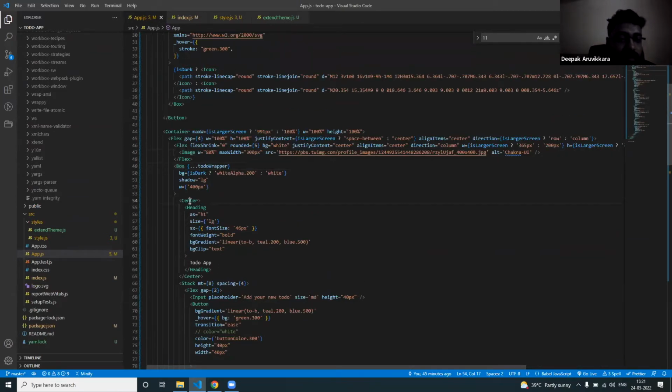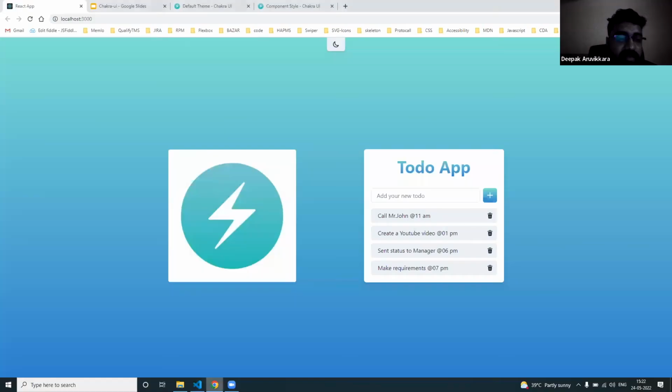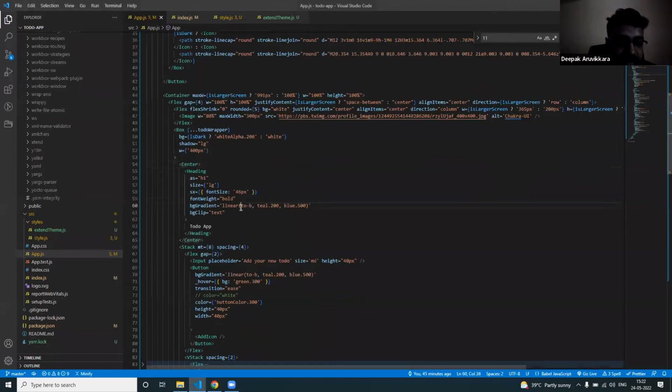Then it's very easy to add this kind of gradient in our component. For that, I can show the example here. You can see this code. I have added some props in here. That is linear to bottom, and color same as the background color, and we have used the clip text.